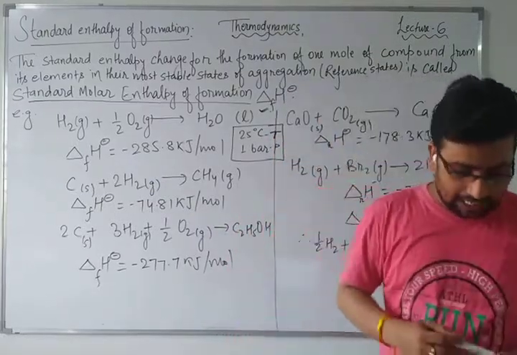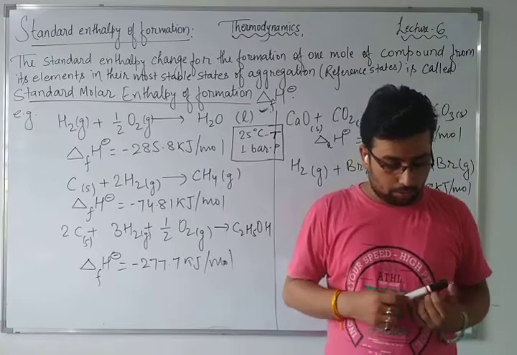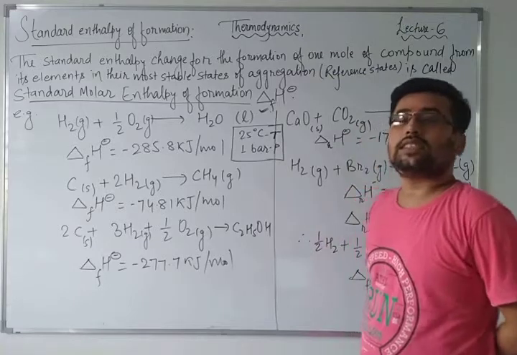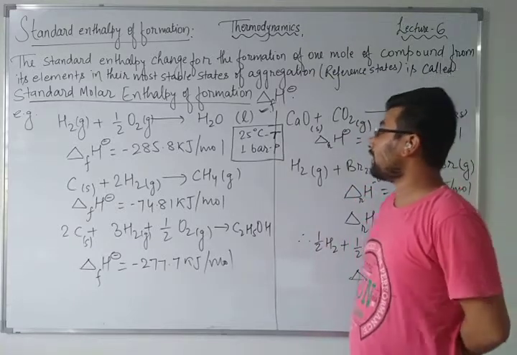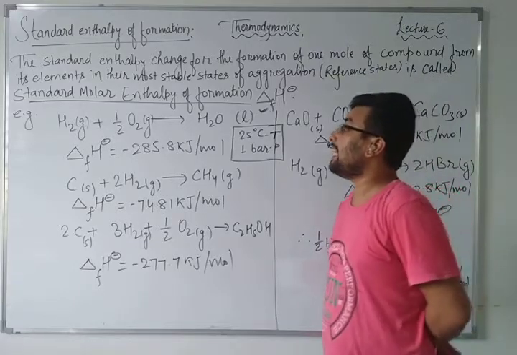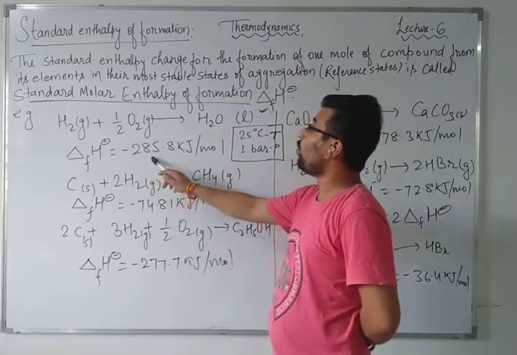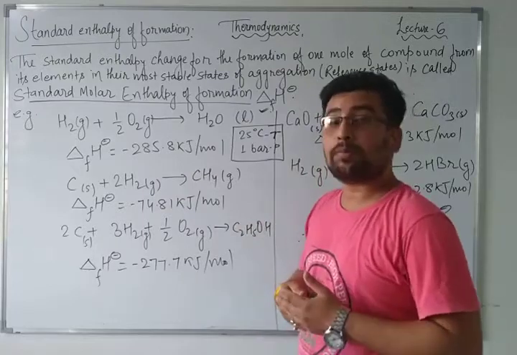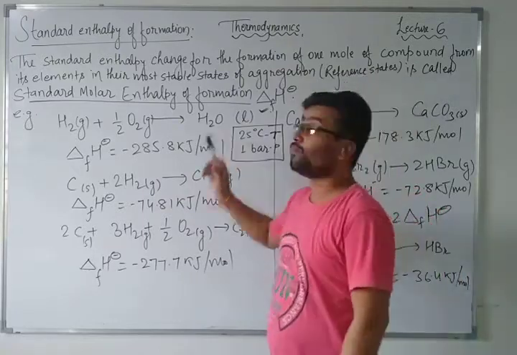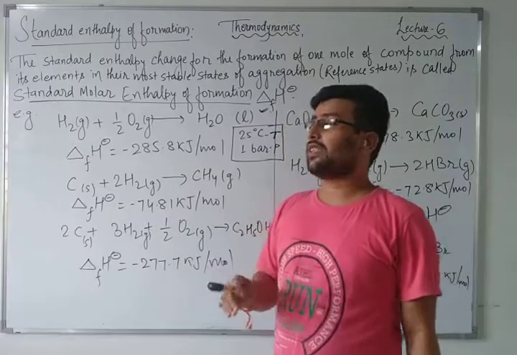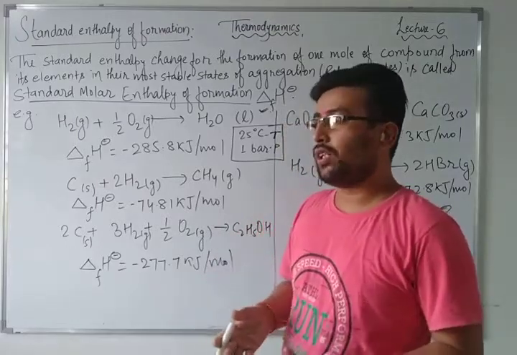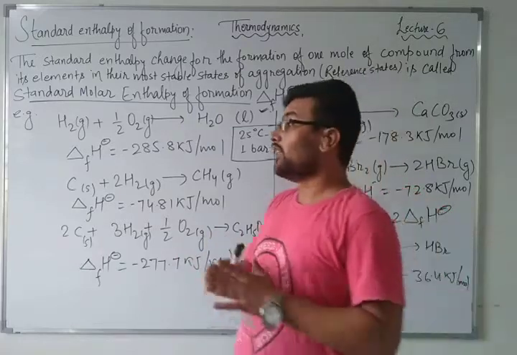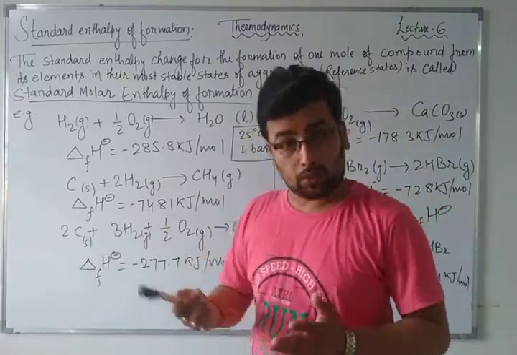If I talk about hydrogen and oxygen gas, when both the gases mix at standard temperature, 25 degrees Celsius and 1 bar pressure, then what will be the standard molar enthalpy of formation change? How much standard molar enthalpy change is required to form 1 mole of water? Right now water is available, so what do you do? You do electrolysis. With the help of electrolysis, you can dissociate this water into H plus and OH minus ions.